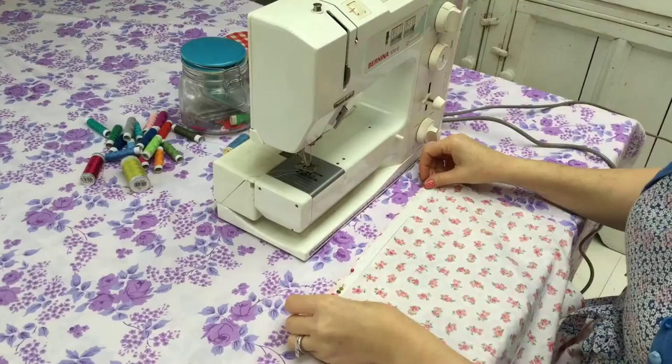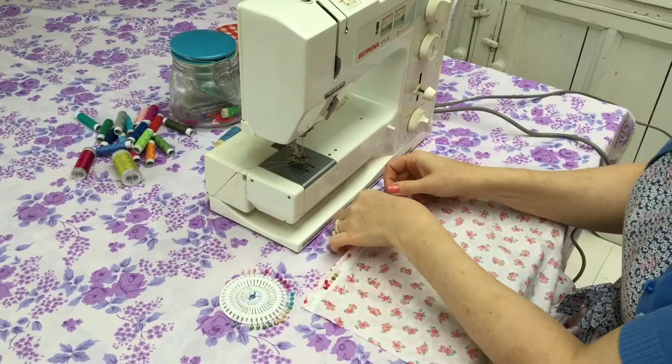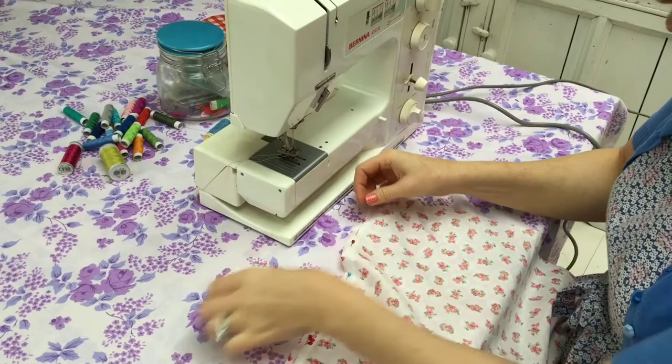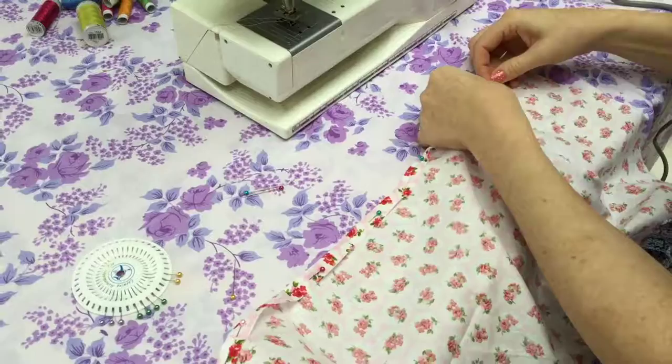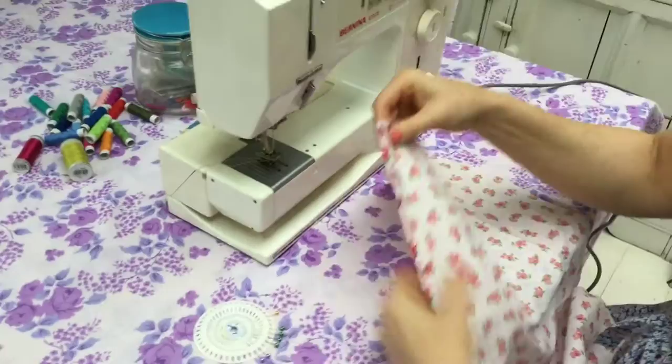So the next part is to sew my seams to get rid of any frayed edges or these funny edges. In order to do that, I'm going to fold down the seam size that I want to sew and pin them down with these nice pearly pins, or you could sew them down with a big tacking stitch, or sometimes if I'm feeling a bit lazy or want to do it in a hurry, I will just quickly iron it down and hold it in place. Okay, so there are my seams all pinned down, so let's get sewing.